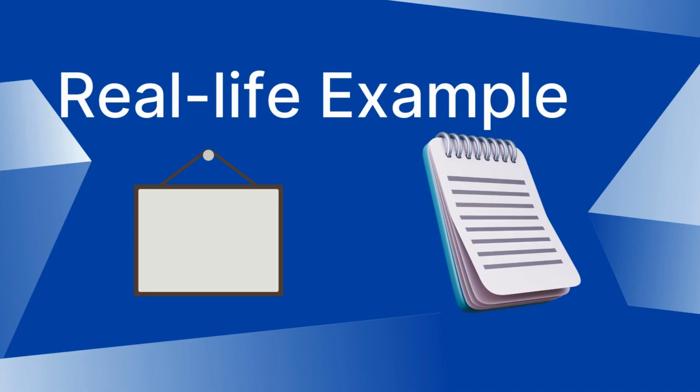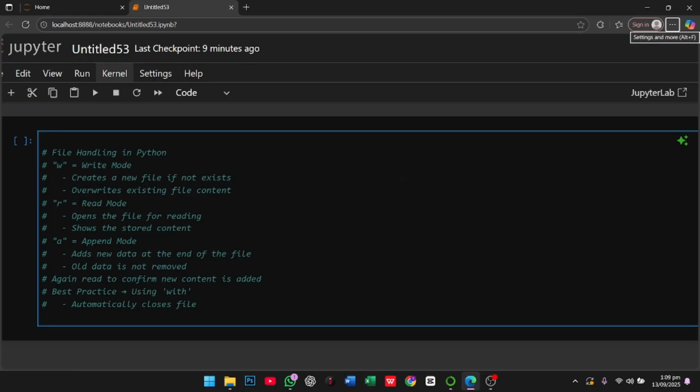So first we see the terms of file handling. How can we do file handling? Here you can see that I wrote down everything that we need in file handling. Simply, we use W as a write mode to write something in your file so that it can save it. For writing, we use W, which creates a new file if it does not exist. If I have a file saved, but the next day I remember that I have to write something else, for this we also use W to write or add to the text file.